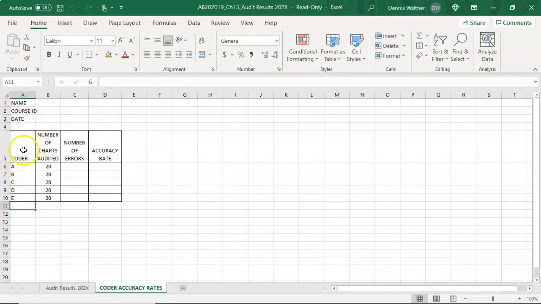What we're going to be doing is looking at the raw data and determining the coding accuracy rate for 5 coders whose charts were audited for this particular audit. 20 charts were audited for each coder.